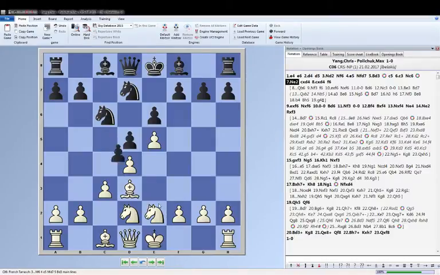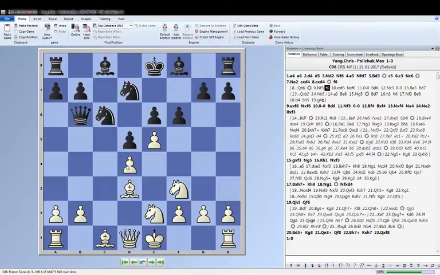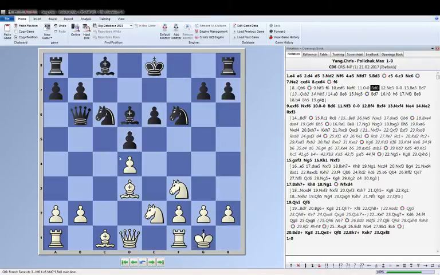Now black captured on d4, breaking the pawn structure. Now it's 2 pawn islands for white, 2 pawn islands for black. And usually black will pressure the base on d4. How will he pressure the base on d4? Well, he will play queen b6, and with the queen and with the knight will pressure on d4. So white will play knight f3 and then f6. Now after pawn takes, knight takes, short castle and bishop d6, black has a reasonable position.